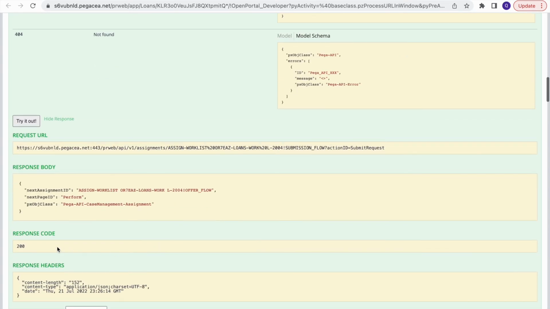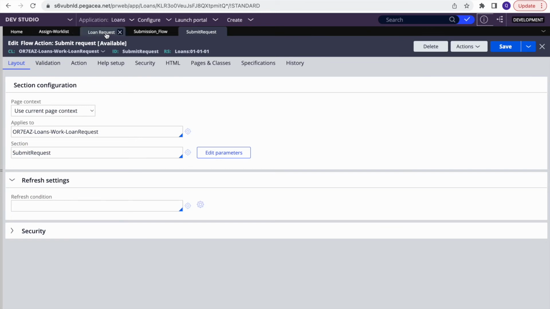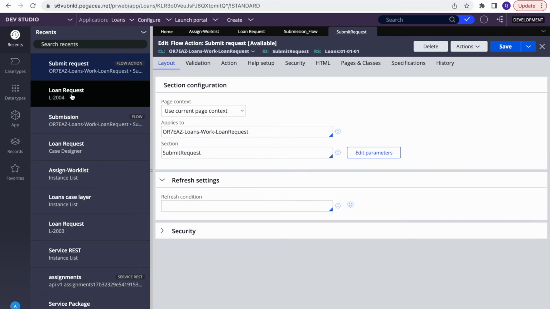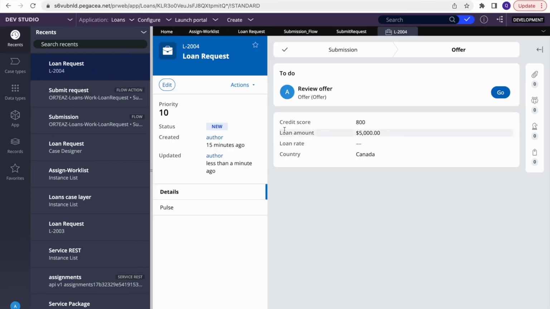Yeah, so you can see that we got 200 and we performed the assignment, and then we got the next assignment as well. So if you want to save this response and use it further for the next assignment, or perform the next assignment, we can do that also. Let's come to Pega and see if our case has moved from the data stage to the next stage. Let's open that case, and we can see that yeah, it moved to review offer. So see how we performed that case.